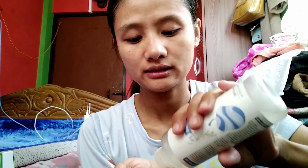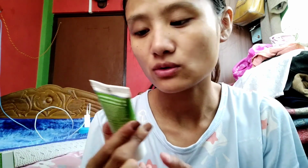Now I'm gonna use my toner. The toner is the old one only because I haven't yet finished it. And I'm running out of serum. I don't have any serum because I was using that Plum one, which is finished. So directly I am going to apply moisturizer.